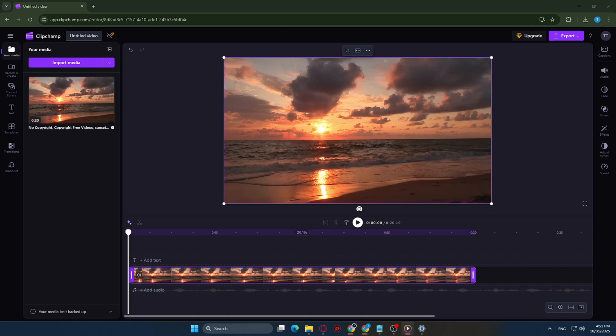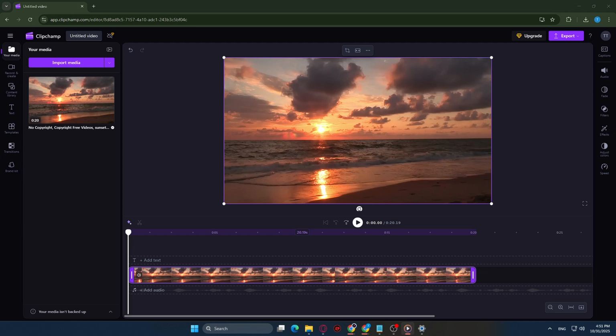First things first, let's head over to Clipchamp. If you're not familiar with it, Clipchamp is a powerful yet user-friendly platform that allows video editing directly in your web browser. No need for cumbersome software downloads. Simply open your browser and type in the Clipchamp URL or search for it through Google. Once you're there, you'll be greeted with its straightforward interface designed to help you get started without any fuss.